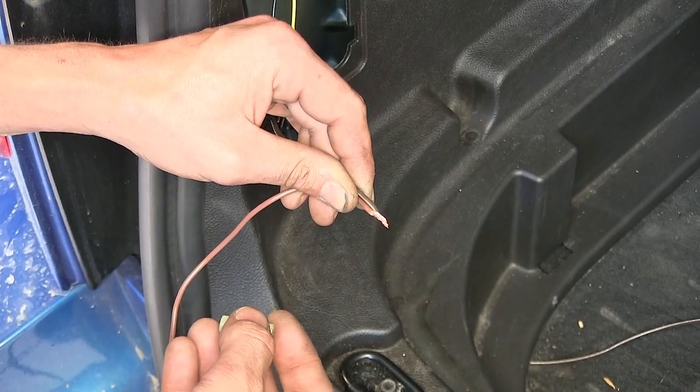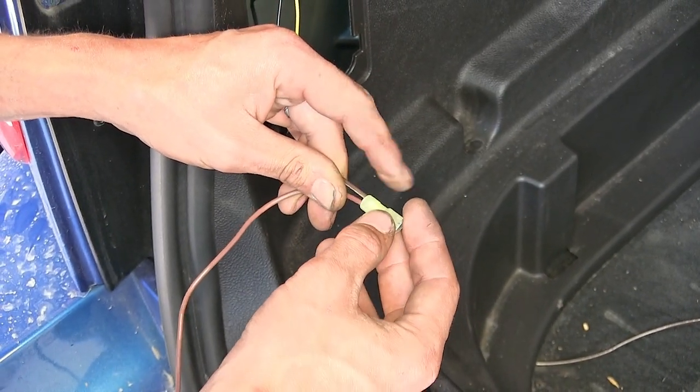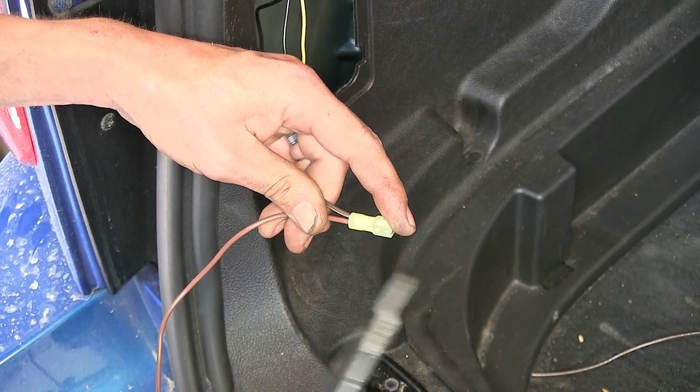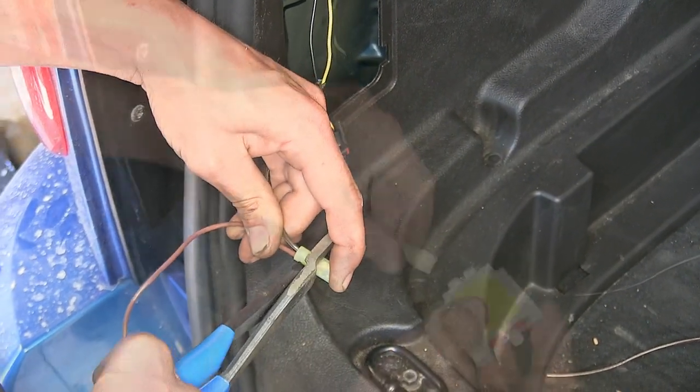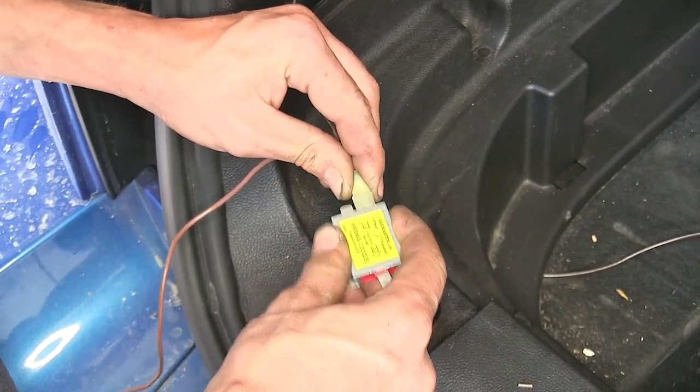Okay, with our two wires twisted together from our towed vehicle wiring harness, we'll put those into a yellow spade connector and crimp that down. We'll place that connector onto one of the input sides of our diode pack.